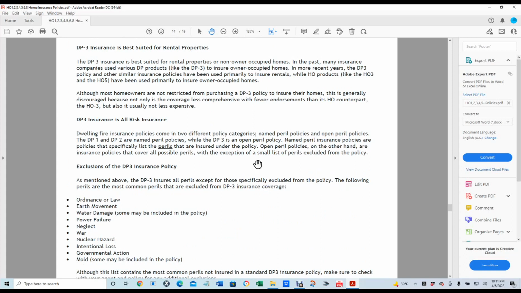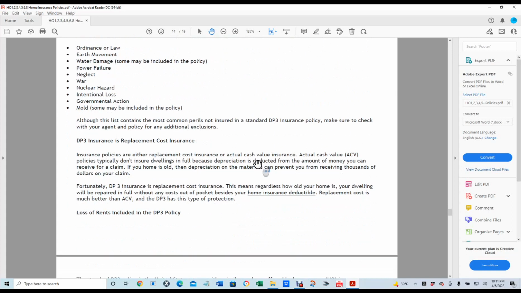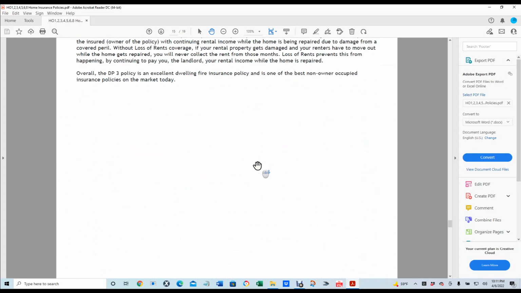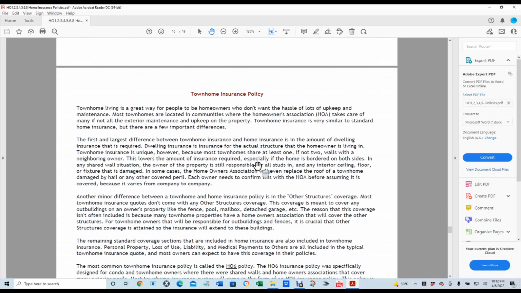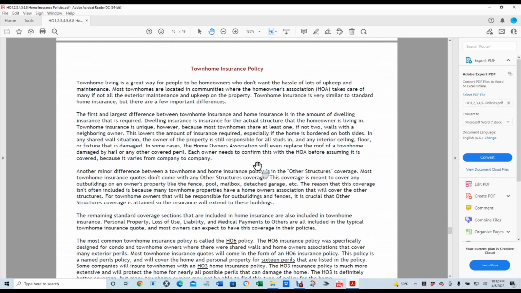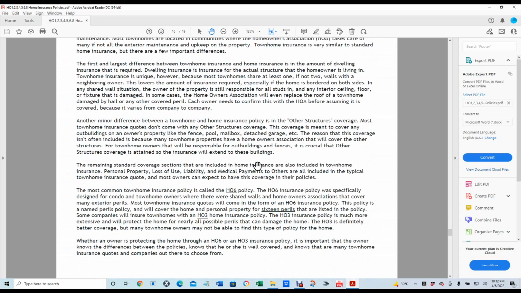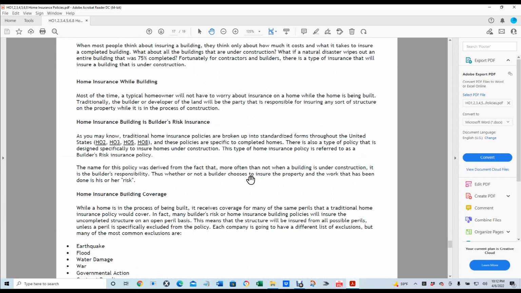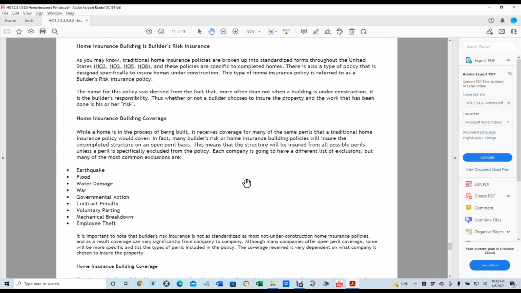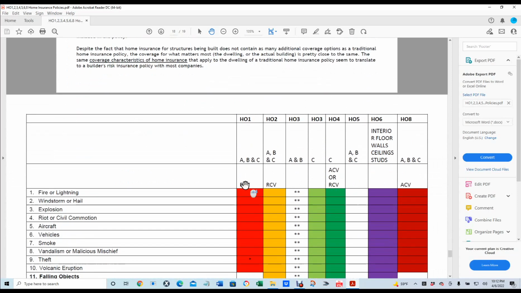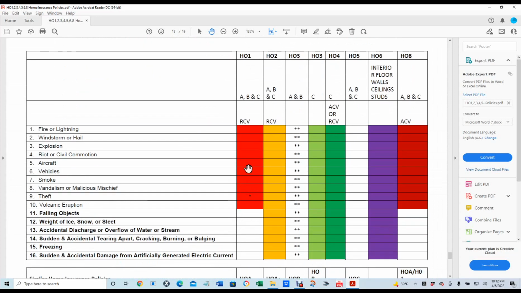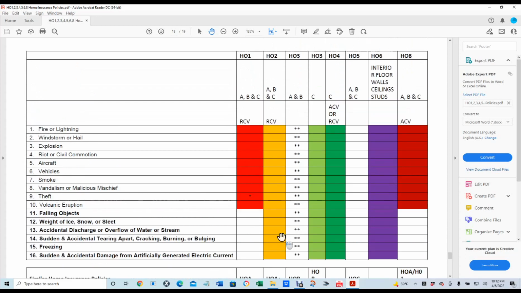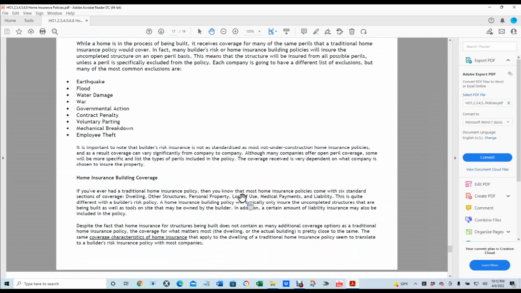And this document that I have provided for you is going to explain a lot of this, guys. Hopefully, you'll benefit from it. I hope you enjoyed this video, and I hope you enjoy the PDF that I have provided for you. Later on, I will create an Excel file similar to this and attach it to the PDF so that you can see the difference between your DP policies.